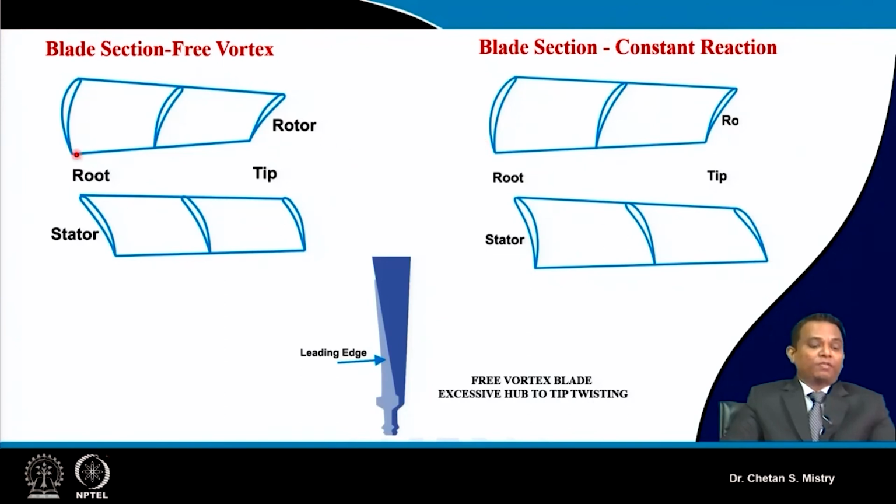Okay, and here, if you look at the stator, as we discussed, if we are looking for axial exit, it will need to turn the flow through a great angle. So this is what the stator will be, and in line with that, here we will have a stator like this. Here, this shows one of the blades, and for that blade you will see a high twist. Near the hub region we have a higher delta beta, and near the tip region we have a lower delta beta.